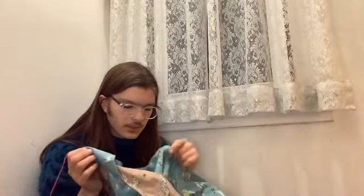So this is the project bag I have my socks in, and I also have my twists and turns in here. I just took my thing, I stuck the bag in there too. Easier than stuffing it into that little tiny bag, but mostly I had it in here because I wanted to have my twists and turns and my socks with me at the same time, because I had some scenarios where I could walk around with my socks and not my shawl. So that is how come I had that in that bag.